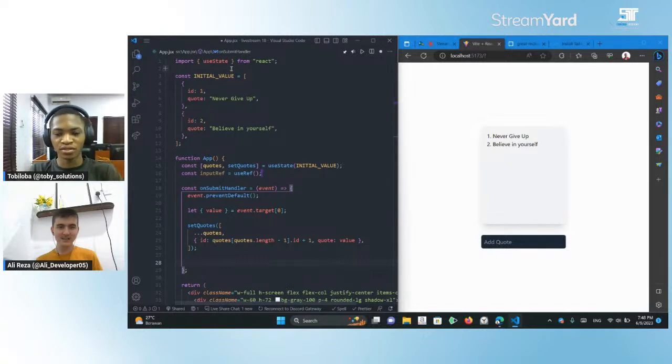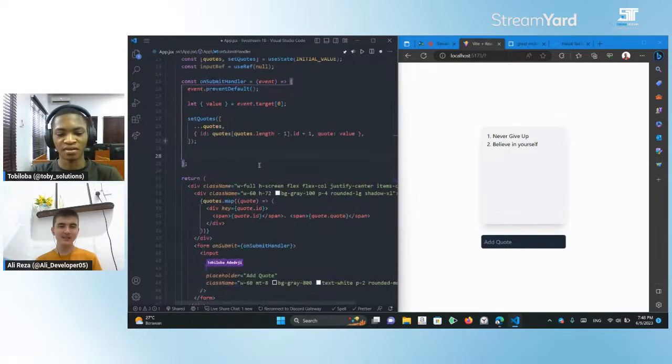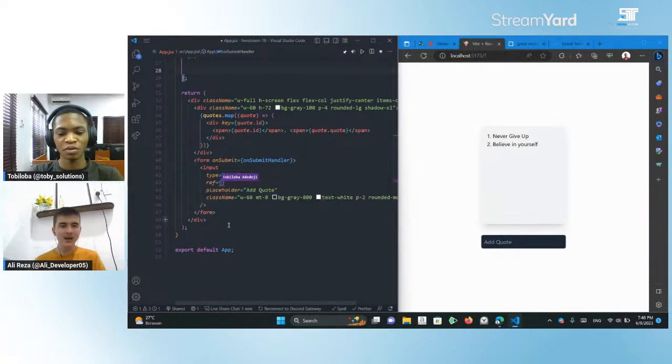I can just put null there, just to make it not empty and break things, because it's always good practice to initialize your useRef with something. So I can just put null with the useRef on the top there. I can come here and hook up my ref here. So I'm going to call ref, and the ref I'll be hooking up here is inputRef.